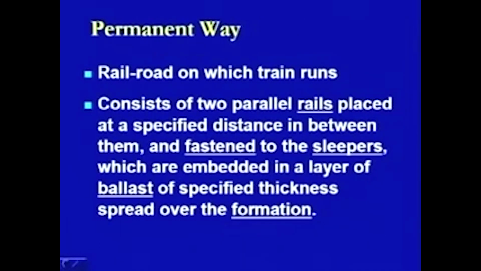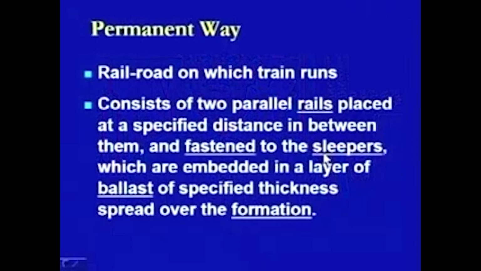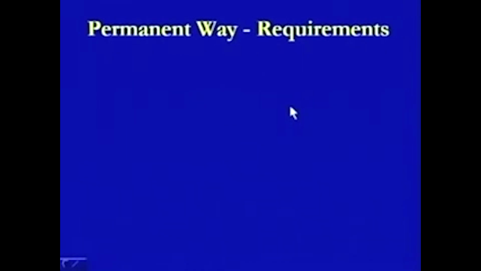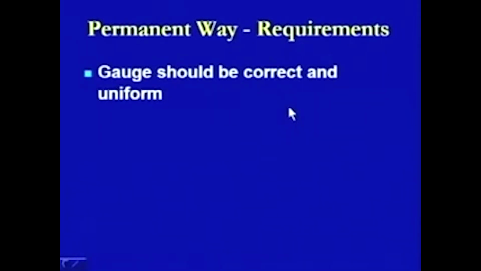It means any permanent way consists of certain components, and those components are the rails, the sleepers, the fastenings, the ballast and the formation level. So, if we take all these things together, that is constituting a permanent way. So, we try to look at what are the requirements of any permanent way. As we are looking at the different components, the very first component is the rail, and the rails have to be placed at certain distance parallel to each other, and that distance is nothing but is defined as gauge. Therefore, in this case the gauge should be correct and uniform. If the gauge is not correct or it is not uniform throughout the rail section, it will cause derailment of the rails.